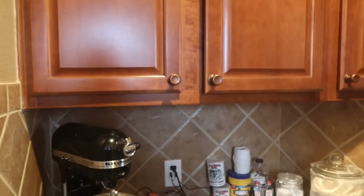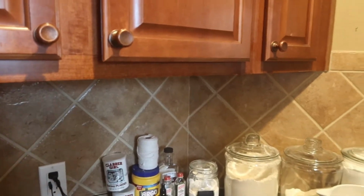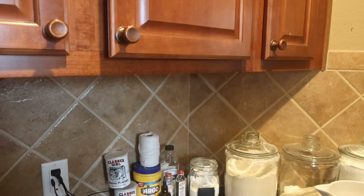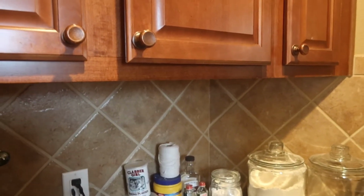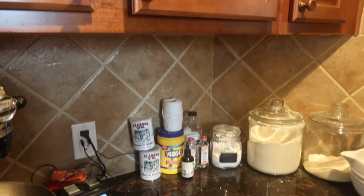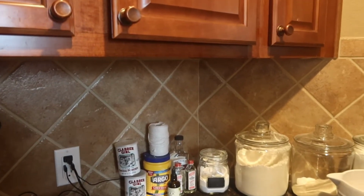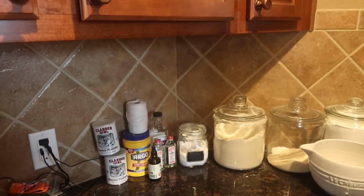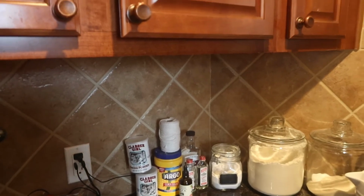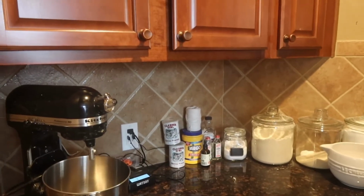But I need something to hold, sorry, the washing machine's going. I need something to hold the things that I literally have in a drawer in the kitchen. So I'm going back and forth, which isn't the end of the world, but it's also not as optimal as it could be, right? So that's kind of where I'm at. I'm sure this will get iterated on later as well. The more I use it, the more I think of things that'd be nice. But for the sake of this, this is where we're at after a solid 2 weeks of work on it.